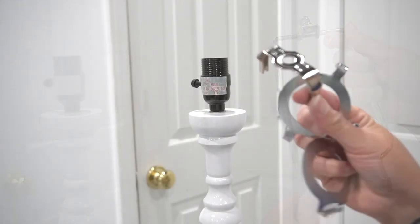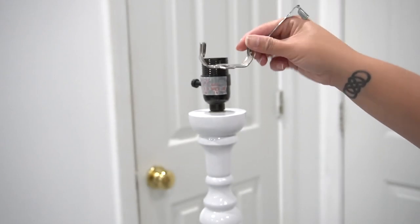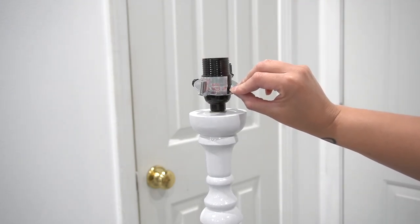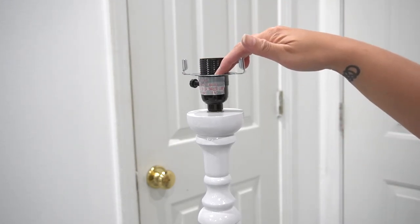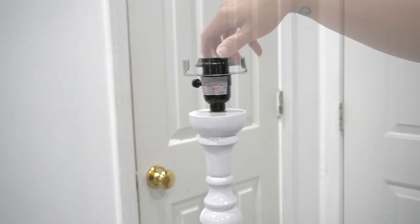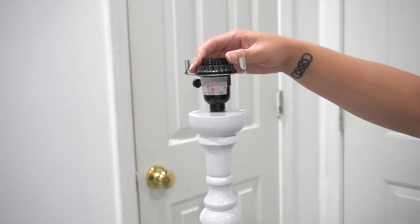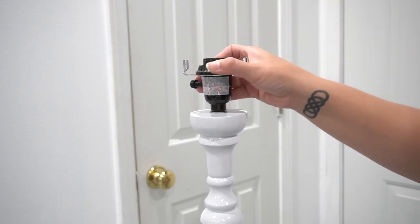Now the kit also comes with several bases, and this is where you're going to hook the harp on. And as you can see, this one doesn't work because the little socket is already in there. This one is too wide, and of course it came with a third one, and this one was just right. So I like that about this too. It definitely gives you options no matter what kind of thrifted lamp you may find. Then all you do is take the piece that comes with your lamp that screws directly onto your light bulb socket and just screw it down, and it will hold that little base in place.